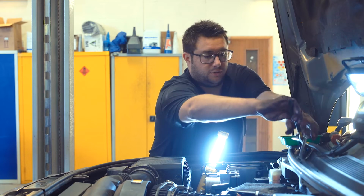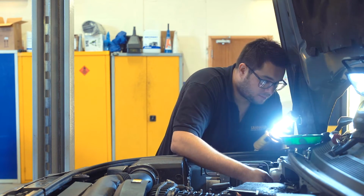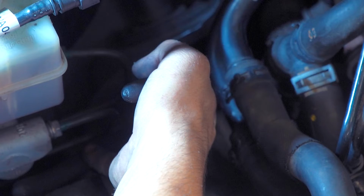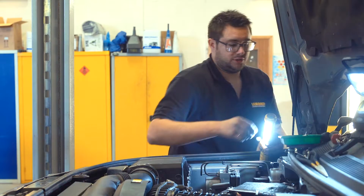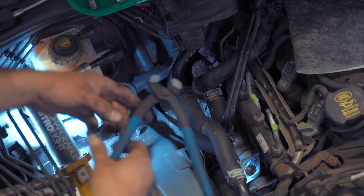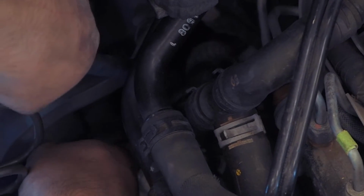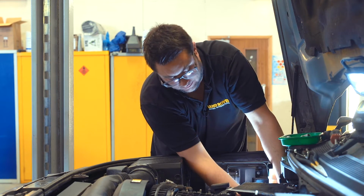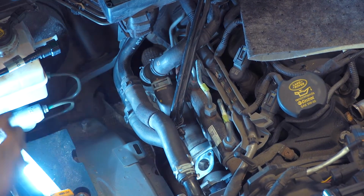Get it in position by hand, and then use some long nose pliers to get it started. We hear it latch over once. So now we can secure it the whole way with these pliers. Quite limited space to work with because the brake master cylinder's in the way, but you can get them in. And then carefully squeeze them until the clip latches in place, like that. Now we can finish tightening all the fixings.